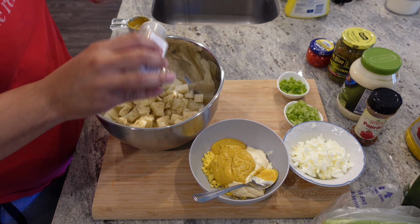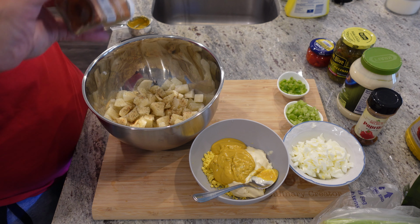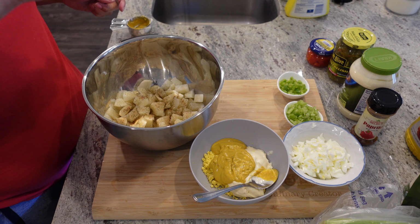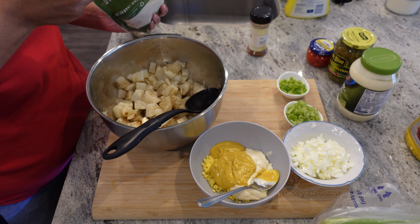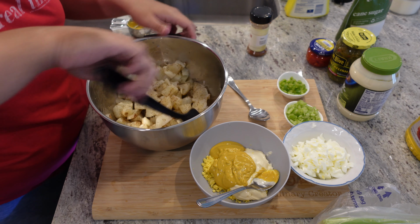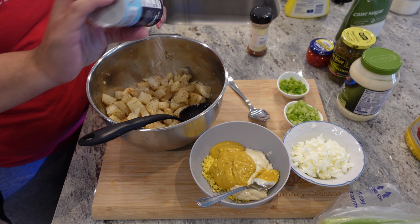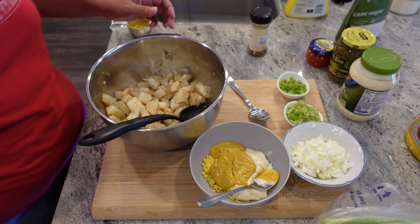Season up our potatoes: a little black pepper, a little garlic powder, a little cayenne, you know, typical seasonings I use. You can go off the beaten path, we stuck to the script on this one. A little sugar. Give it a good stir, get those seasonings to coat those potatoes real good. A little salt. One more stir.